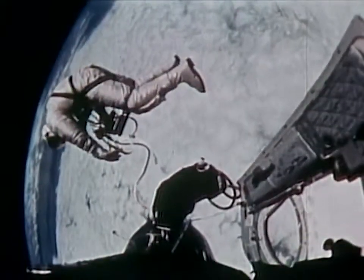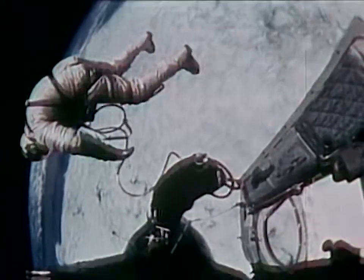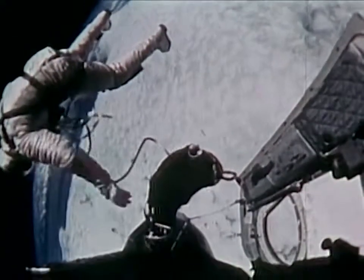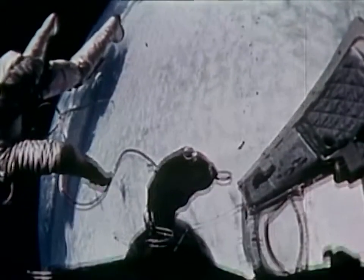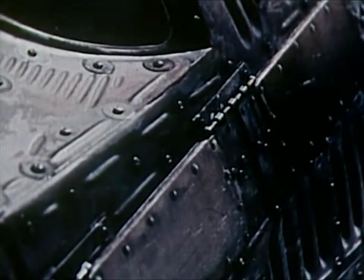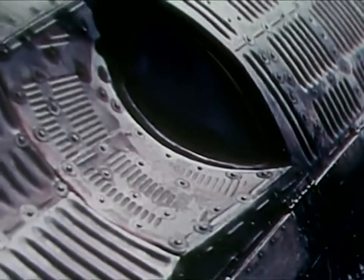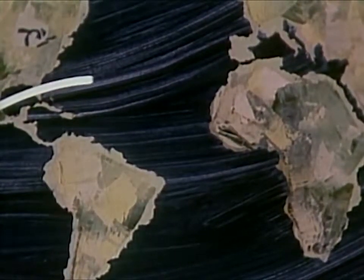History will record that Command Pilot McDivitt opened the hatch at 2:42 Eastern Standard Time, and a little after 3 o'clock along the eastern seaboard, Pilot White had opened up a new frontier for Americans to explore. In 21½ minutes, EVA was completed. Inside the spacecraft, the crew was faced with a problem. The hatch would not close. That day in St. Louis, when McDivitt took apart the locking mechanism, now paid off. The hatch finally closed. The cabin was repressurized, and the mission settled back into its 4-day cycle.